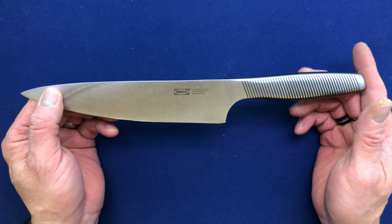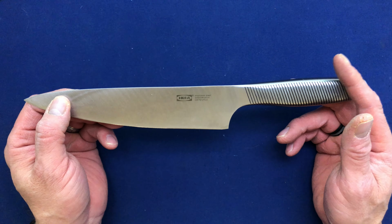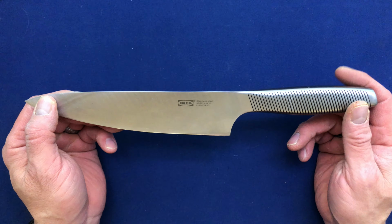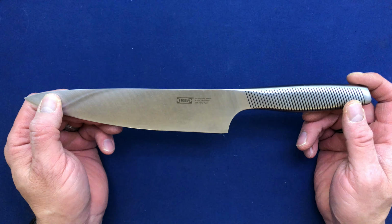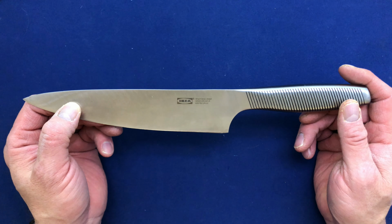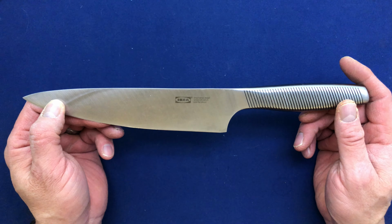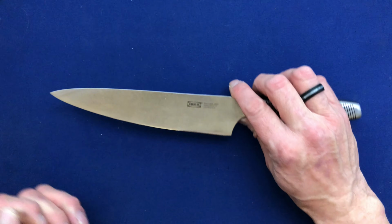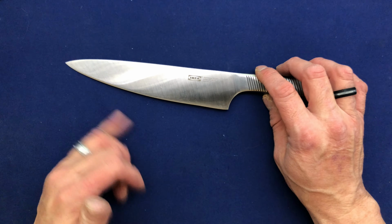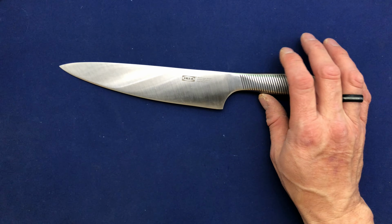Now, you do see this in other places. I've seen it on eBay for 59 bucks, and there are some websites out there that I think are trying to take advantage of people. Even at 59 bucks, I think if your average guy grabbed this and used it for the next 6 months, he would say, "Oh, wow, that's been a decent knife for 59 bucks." But don't fall for it. If you're in the States, go pick it up for $24.99, or if you're in Canada, for $19.99. I think it's definitely worth it.